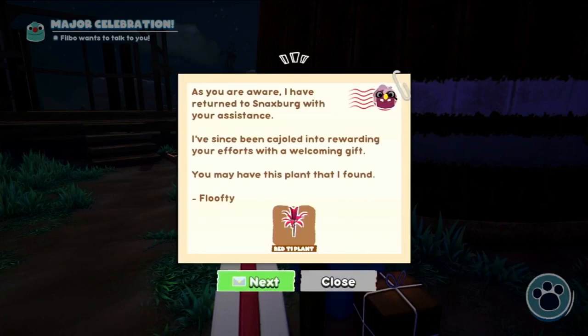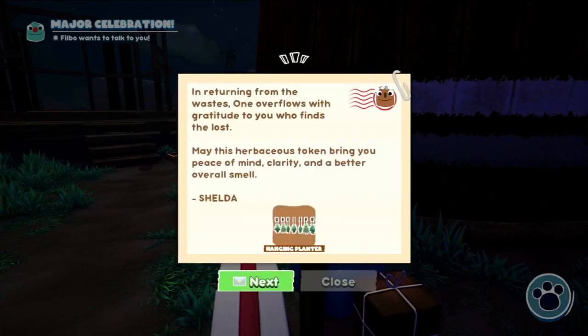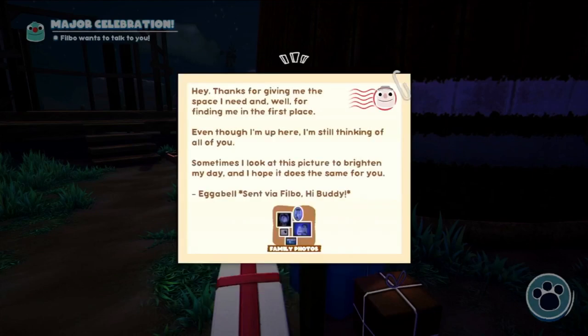As you are aware, I've returned to Snaksburg with your assistance. I've since been cajoled into rewarding your efforts with a welcoming gift. You may have this plant that I found, Doofty. In returning from the wake, one overflows with gratitude. Finds lost. May this herbaceous token bring you peace of mind, clarity, and better overall smell. Zelda. Thanks for the help.